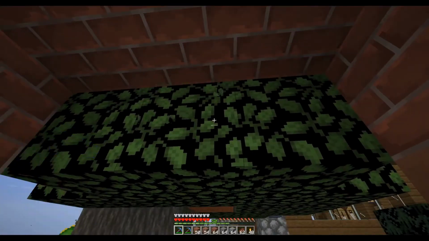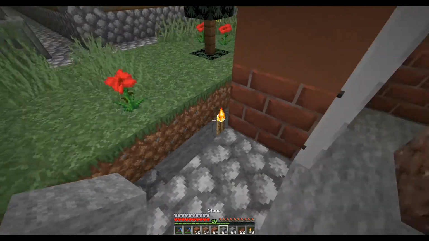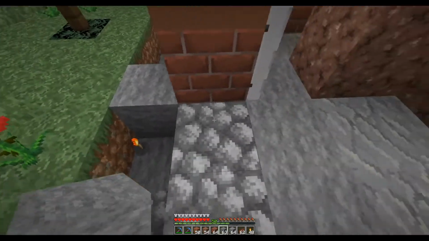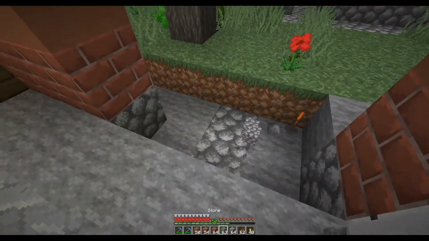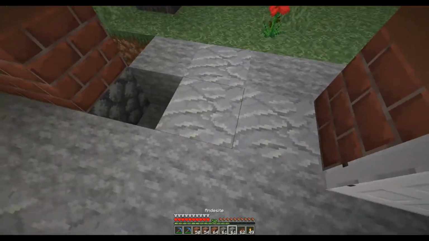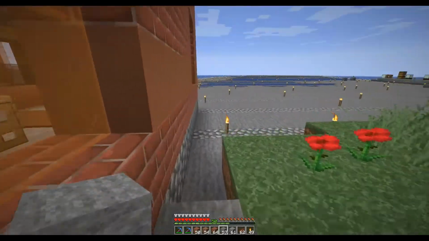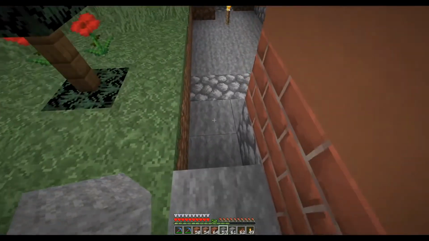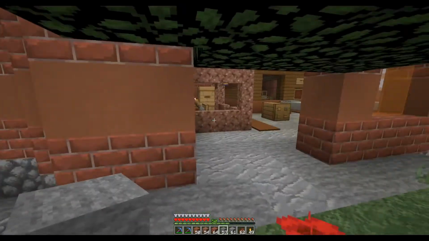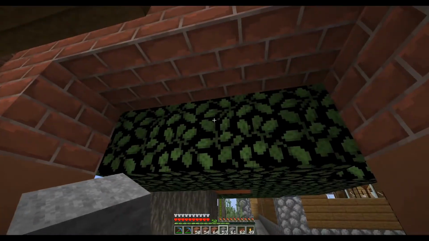So I just need to chop down this tree. And then we can just lay the floor out. Get rid of this cobblestone. That's going to be replaced by andesite and stone. So we'll have a hallway going down this way. Where is my axe? You would think I'd be prepared. I forgot my axe. Let me go find my axe and get rid of this tree.